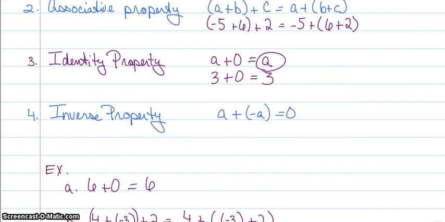The inverse property: the sum of a number and its opposite is 0. If I have a positive a, I don't know what a is, plus the negative of a, I'm going to get 0. That would work the same as if I had 5 + (-5) = 0.